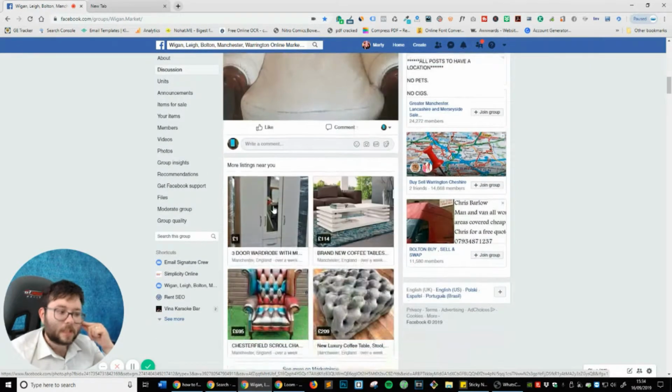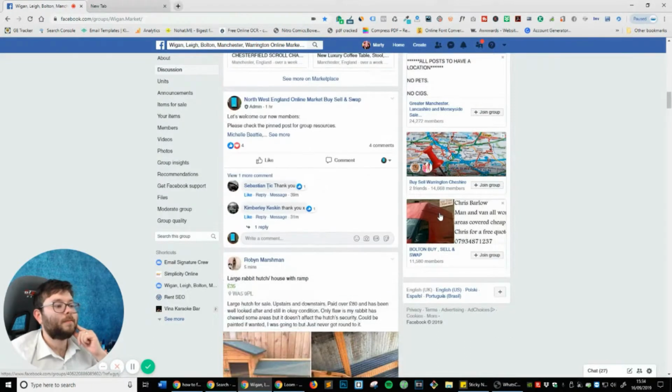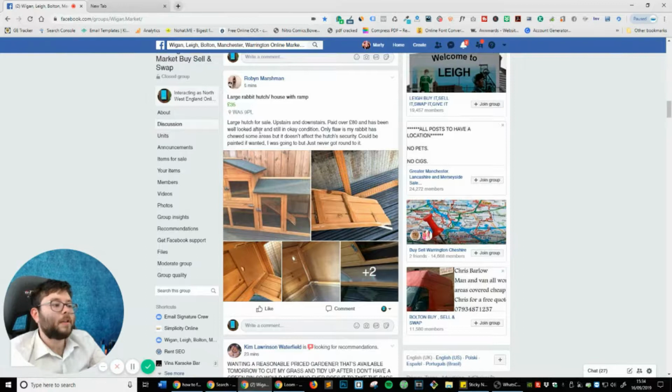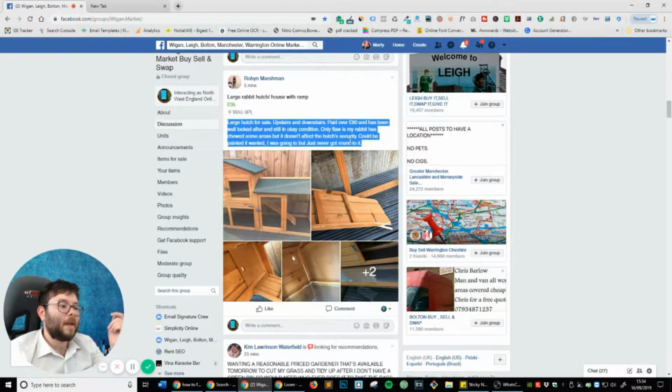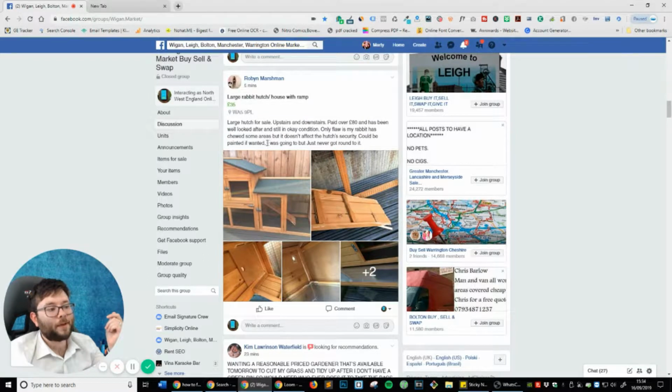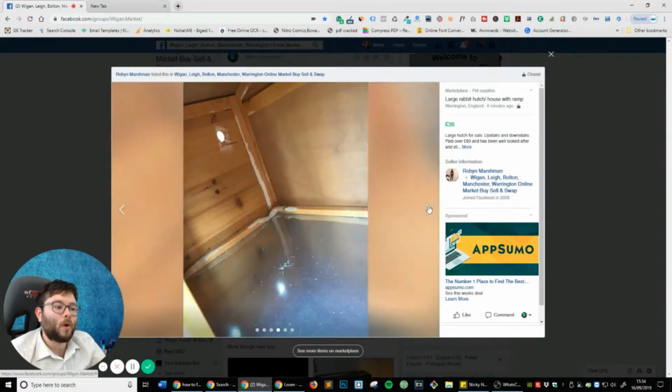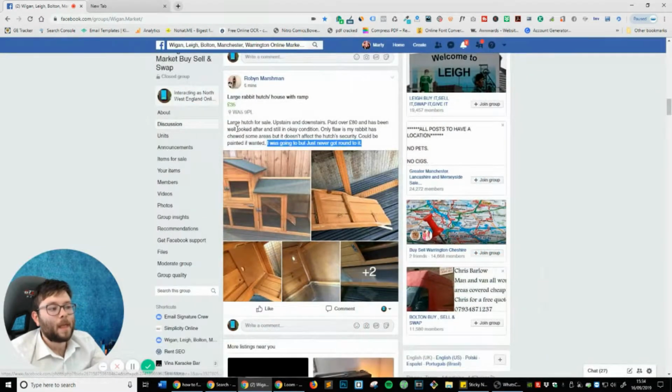Okay, let's scroll down. Okay, so here's another one. Large hut for sale, upstairs, paid down, etc. So that's good. The fact that he's telling us why he's selling it, fantastic images. This is exactly what you want. Looks great. But again, I would bullet point it and even add some emojis in there.